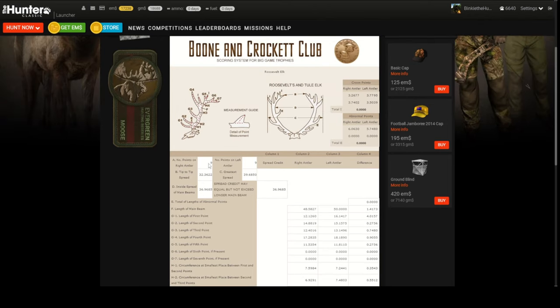The crown points total should be added together and then added to your total score if I read this correctly — but it's zero, so I don't get it. One thing I did notice is they do add one point to the total number of points: a 16-point elk is kind of the max I thought, but here there are two extra points added making it 18 — so the abnormal points are counted in the point total at least. Some missions need you to have elk with specific points, so it's relevant. But the full calculation is a bit of a mystery.